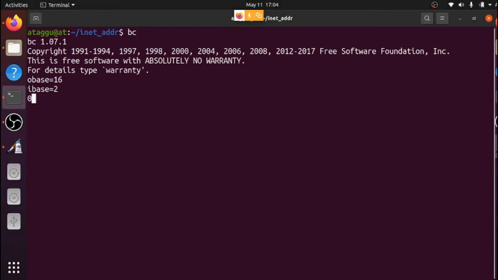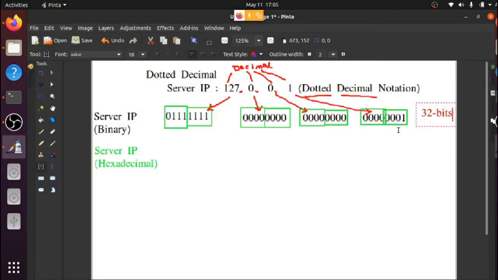If I put 0001 in binary, then what is the output in hexadecimal? 1. And 0000 is of course 0, so there is nothing to think about, it's just 0. This guy also, all zeros, it will be 0. All of them are zeros.